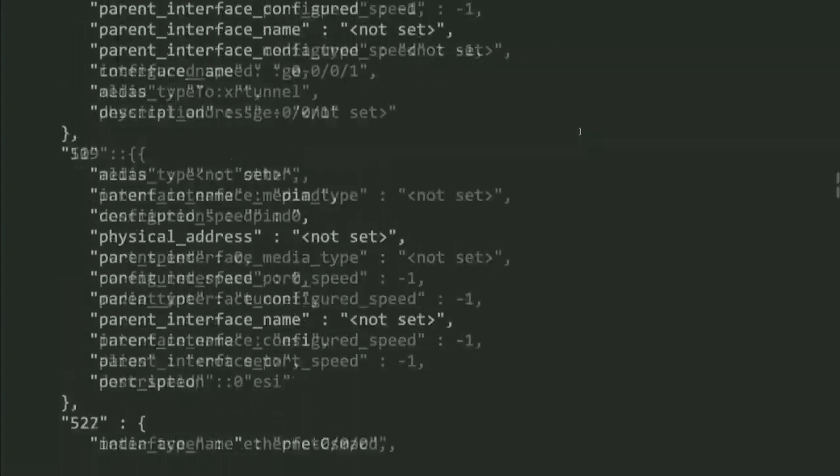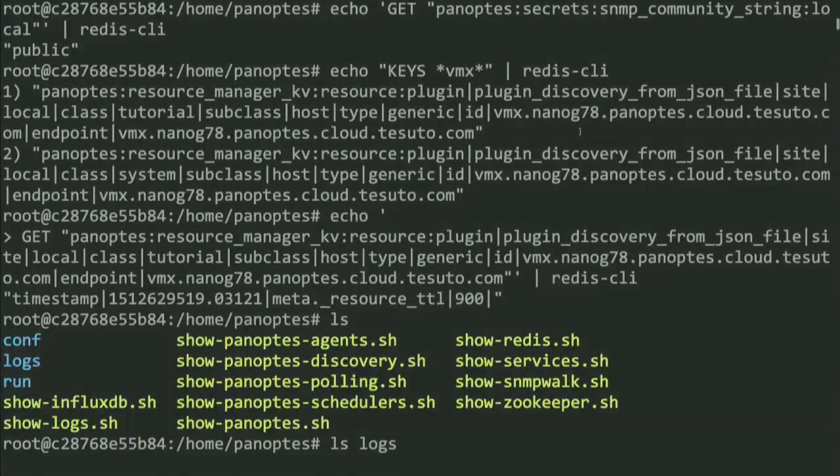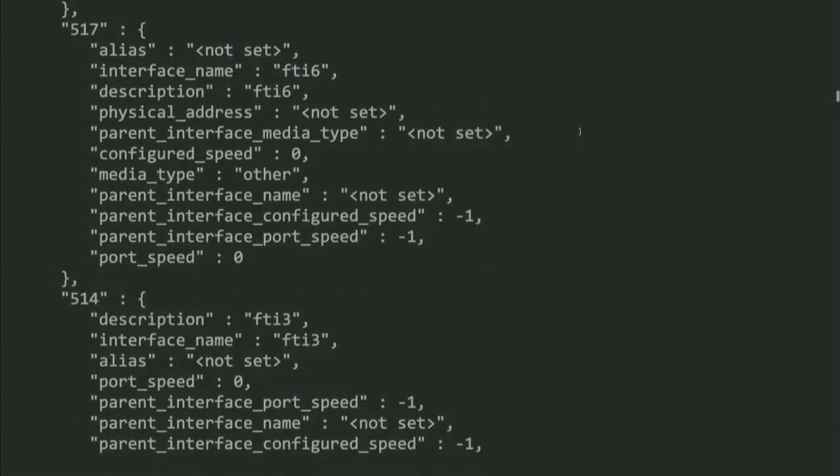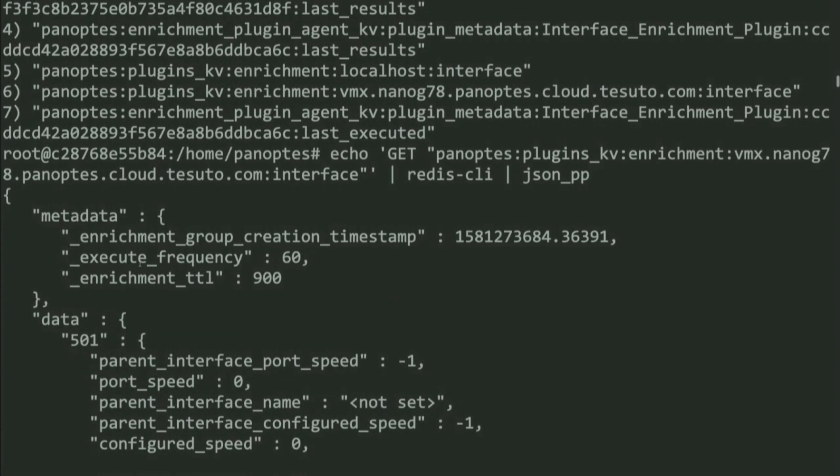Let me see if I can just get to the top here, just to show what the beginning hit. I overscrolled. Yeah, and then we have metadata about that enrichment. So again, in this case, we're persisting the enrichment for 900 seconds or 15 minutes. Whereas Varun mentioned we typically would run enrichments every 30 minutes. For development, because it's just on a Docker container here, with only a couple plugins, I have it running every 60 seconds so that you can iterate on it.